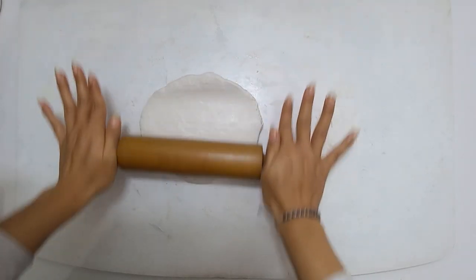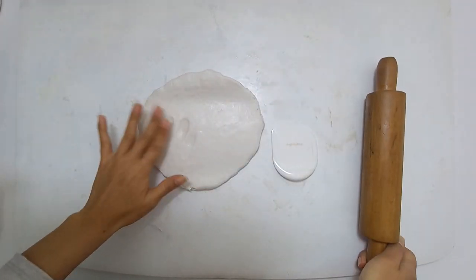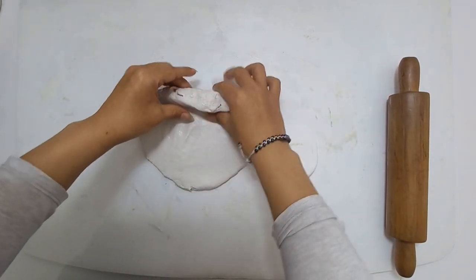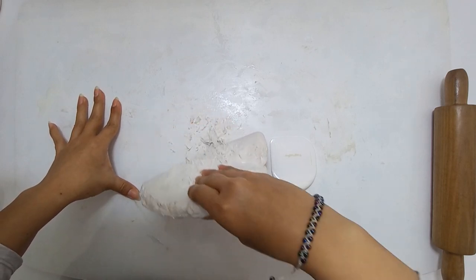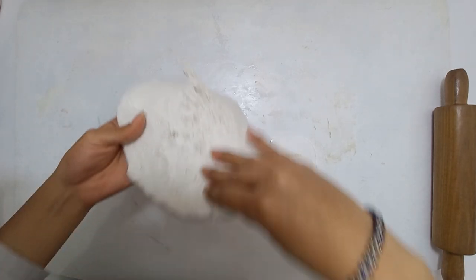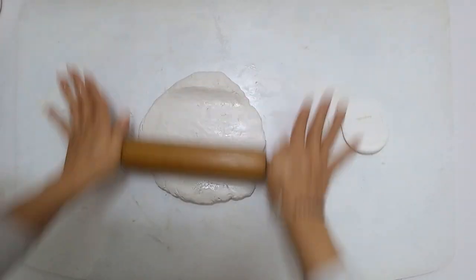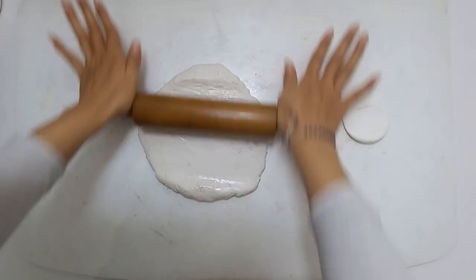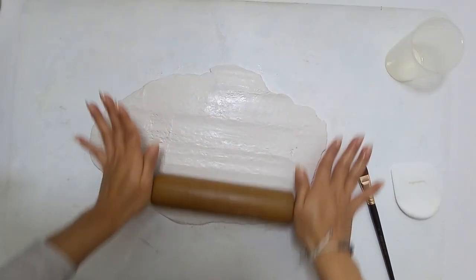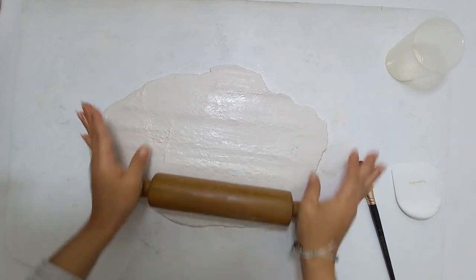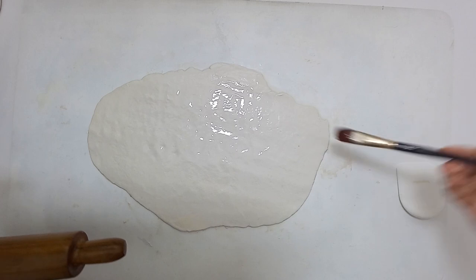We're gonna roll out our clay. It looks ready actually but it's not. As you can see it's still sticking onto our work surface. So that is a sign that the clay needs to cure a bit more. We're gonna roll out our clay as thin as possible and cover it with oil. Let it rest for two up to three hours.